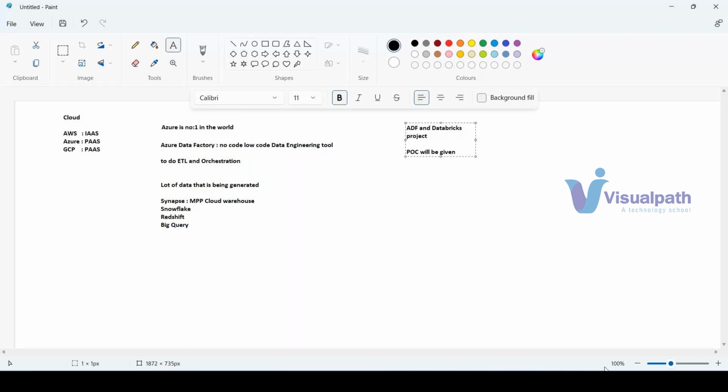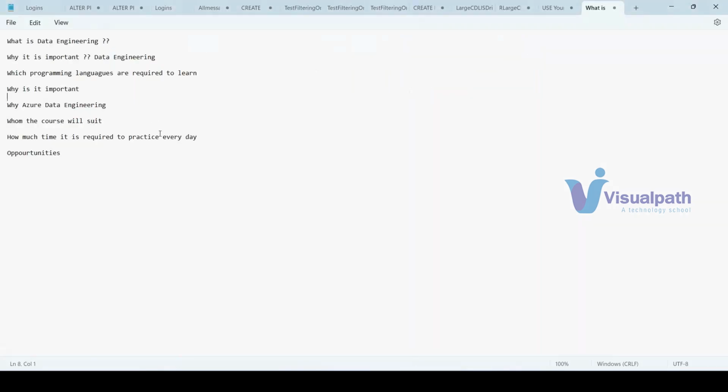Now, whom the course will suit: whoever wishes to enter the data world, or who is already working on some other things, this will be a good place to learn, and a safe place for you to stay forever, I would say.